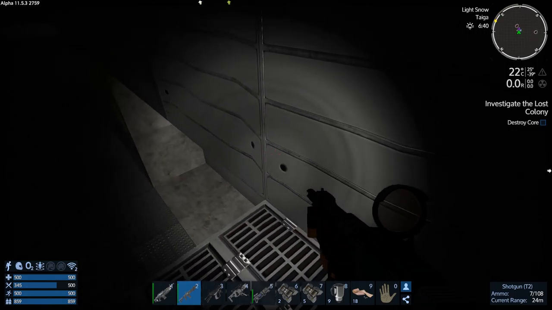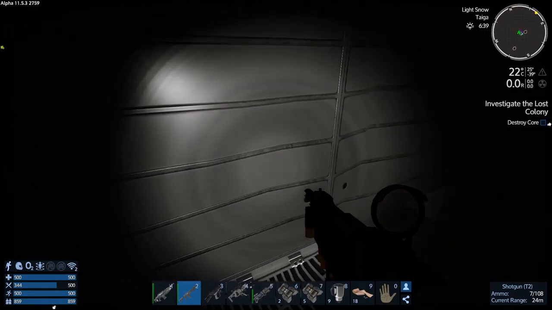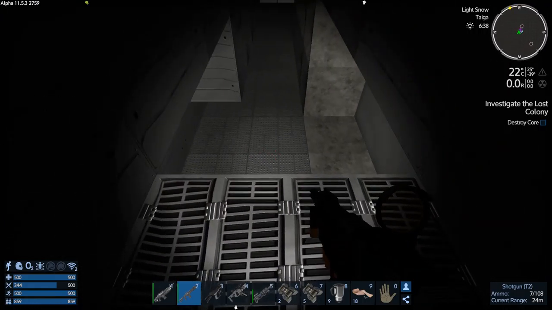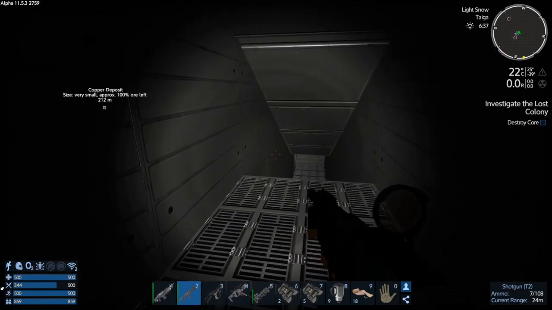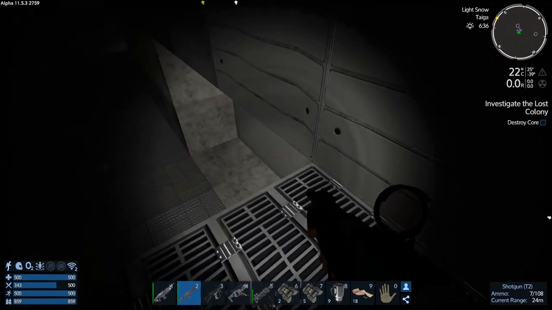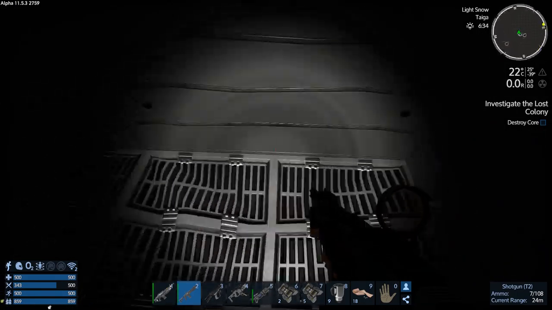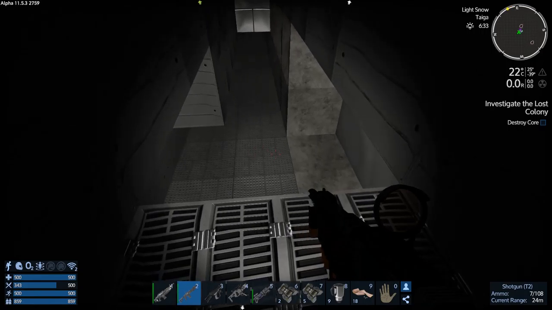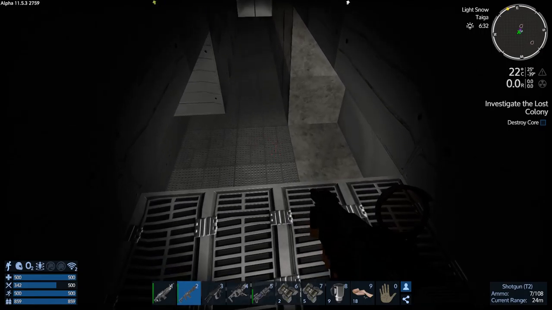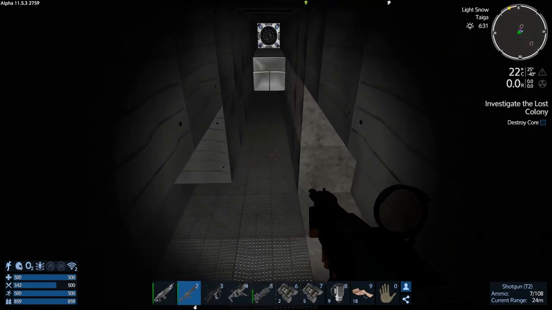Okay, so we gotta go to that screen and blow it up. And as soon as I do that, this is too high. I'm in heavy armor. I'm not sure if I can jump too high. Huh. Oh my god, that is so loud. I'm just scared. Okay, let's go.